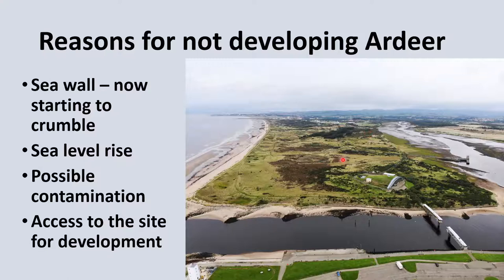And finally, access to the site is quite difficult. I've mentioned the railway line up at the top here. To get into Garnock East means going through a tunnel under the railway. To get other access up there would mean driving in a road or building a new bridge across from Garnock West. To get onto the southern end of the peninsula, there's a pedestrian bridge to the big idea, but for any sort of serious development, you would need to build a road bridge. I'm reliably informed that that would cost the best part of £20 million. So that seems a bit of a non-starter.